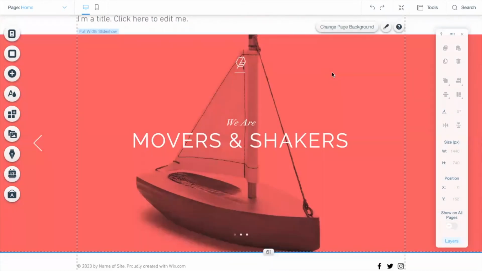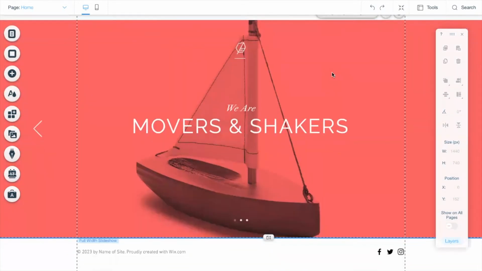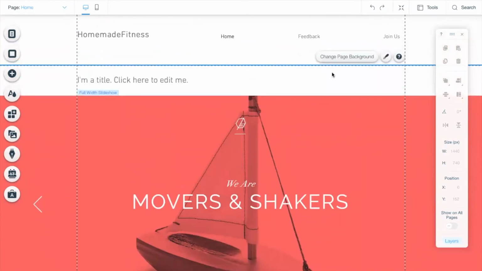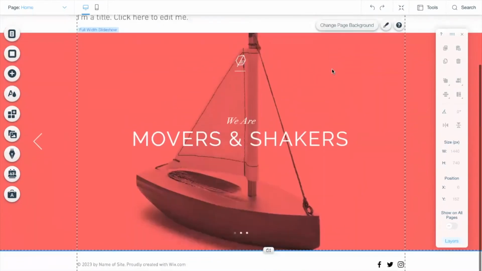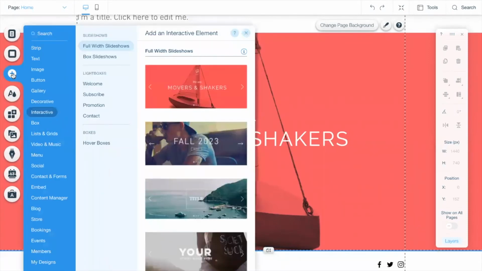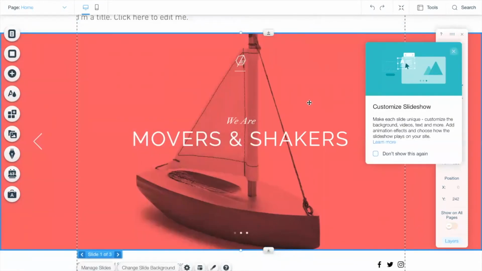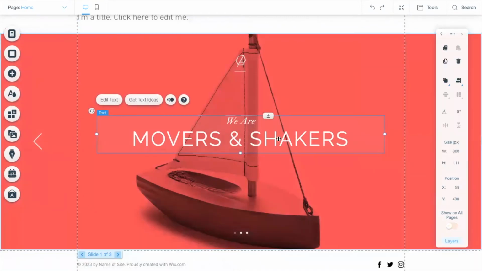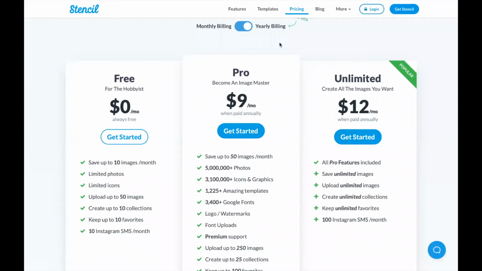While Wix does offer their own choice of media, we are going to be switching over to using another platform called Stencil, which gives us some basic photos, icons, and such that we can use and download for free, up to a limit of 10 per month, to fill our slide spots. You do have this exact page linked in your instruction document.